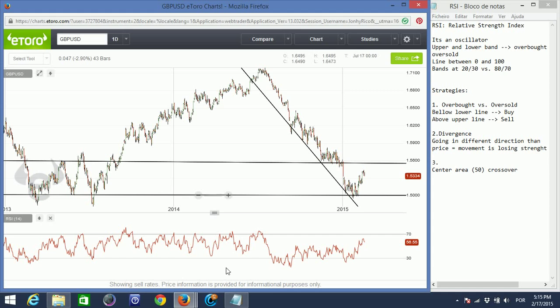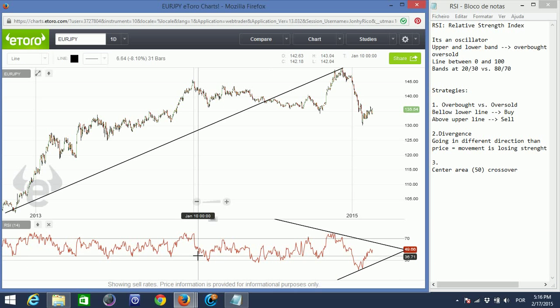Okay, notice that sometimes you will have a signal that is not respected. It's not just looking at overbought and oversold and make a decision. You will need more information than the RSI. Over here, for example, it's clearly oversold, but the market kept coming down, right? Even though it did rally a little bit over there, right? It did in fact go up a tiny little bit over there, but for the most part it kept going down. So keep in mind that you need more information than the RSI alone.